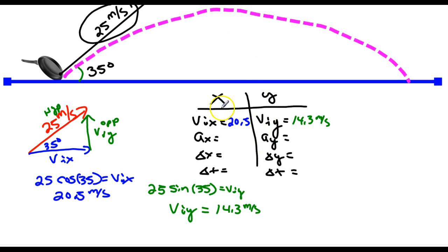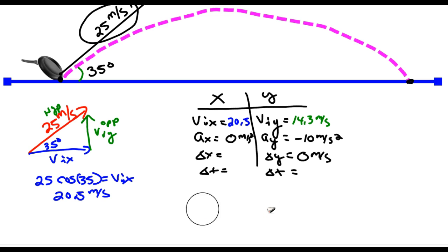Now, we know in our X direction that the acceleration is 0. In the Y direction, for this class, on these type of problems, we're using -10. The delta X we don't know. The delta Y we do know, because it goes same level to same level. We know that the delta Y is 0 meters. And one other thing I meant to put on here, we didn't. We could put our initial and final velocities, not just the initial velocity, because that can be helpful too.